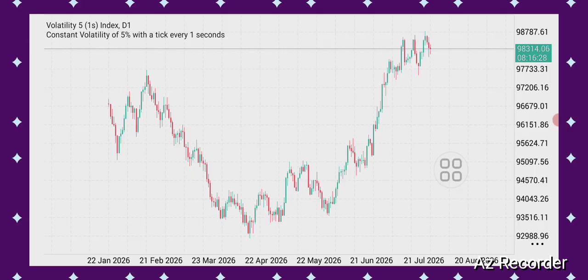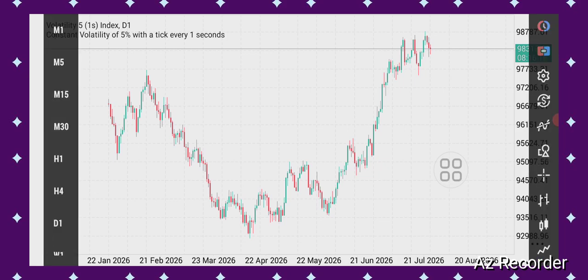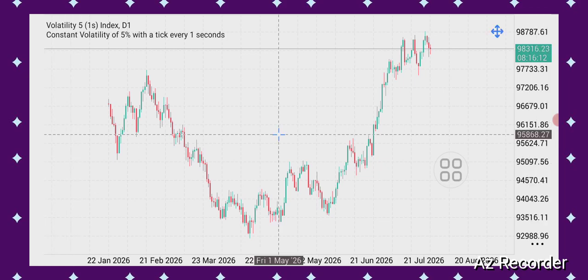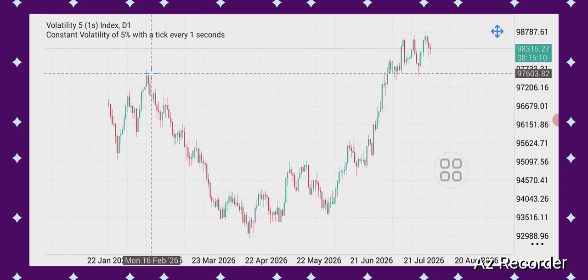So from the market, as we can see, we are going to use a phone. We have noticed many traders don't have PCs, so we can lower down and use our phone to give a better guidance on how to do analysis of price action. So from what we can see here, we can just use our crosshair and try to explain. So follow the crosshair clearly.